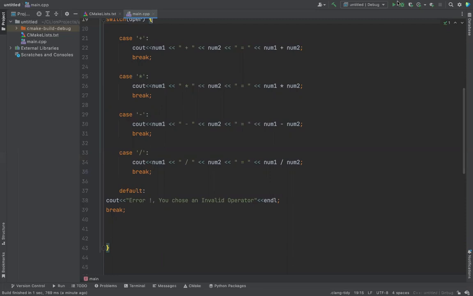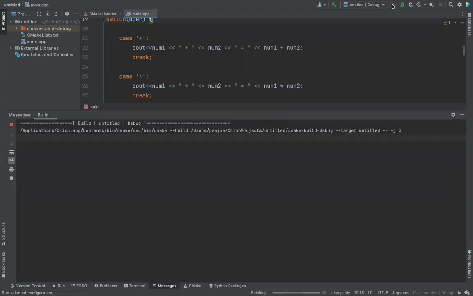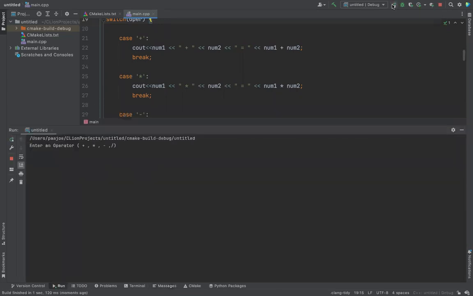So let's actually try and test our code by running and selecting a different operator which is not in our code. So enter an operator. So maybe I'll enter the @ sign. And I press enter. Enter two numbers 6, 8. So you can see it says error.